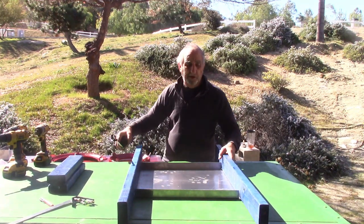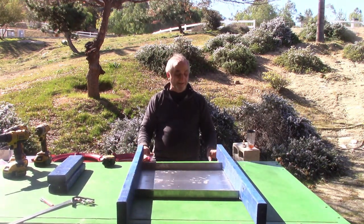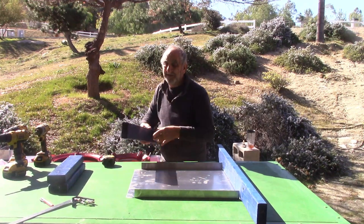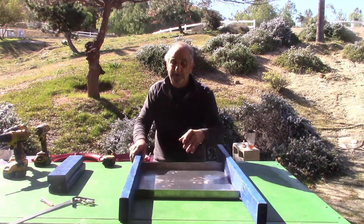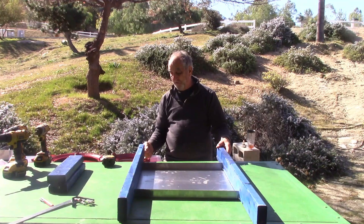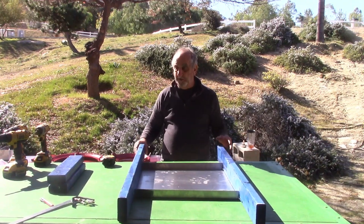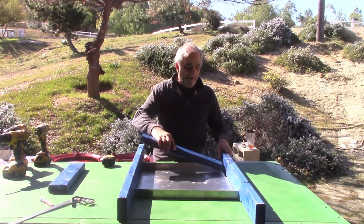Okay, so see how I set these sides? The other thing is very important. We're going to flip this around so it's a top. So the holes are 1 1/8 inch down. This must be flipped over. When you're looking at it, the 1 1/8 inch, 3/8 hole is toward the bottom. You don't want to screw that up because you'll have to take it all apart.